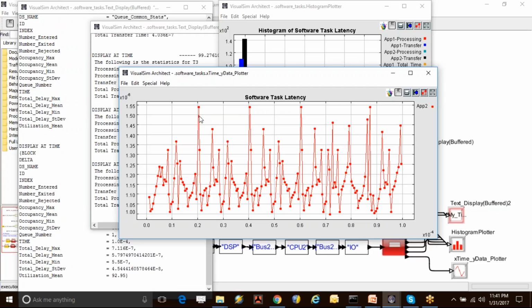So in the earlier case, the maximum latency was below 1.5, but with the increased bus speed, I'm having unpredictable system response time over here. The tasks are running much slower now. The problem could be your bus is providing too many transactions to the processor, but the processor is not fast enough to process all these instructions.